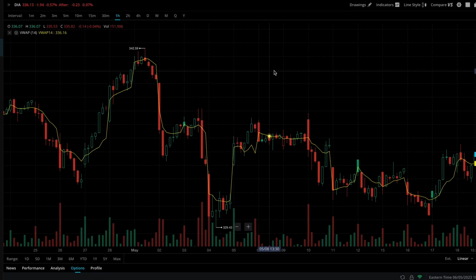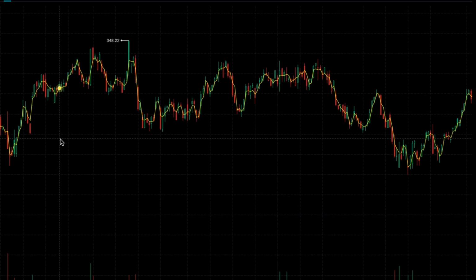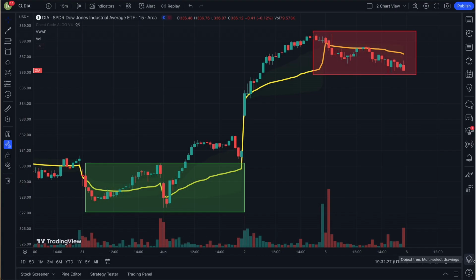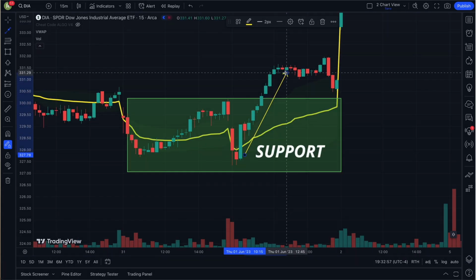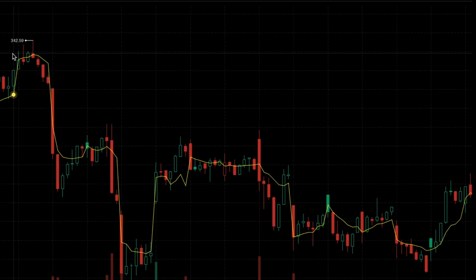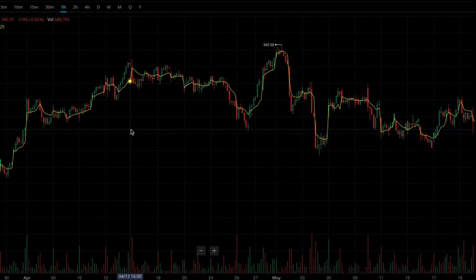Now let's dive into how the VWAP indicator works. Essentially, the VWAP line is plotted on the chart as a moving average, with the line getting updated at the end of each trading day. The VWAP line can help you identify the overall trend of a stock, as well as areas of support and resistance. Additionally, the VWAP line can be used as a buy or sell signal, depending on whether the stock is trading above or below the VWAP line.